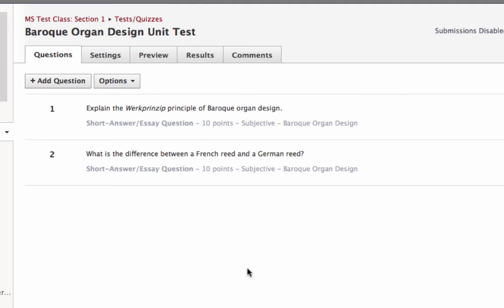So the advantage here is that when you have several teachers who are teaching the same material, several teachers are teaching this course on organ design, because it's a very popular class, they can be asking the same unit questions to be sure that the teachers have the same expectations for the students. That's the key here. You know that the students are getting the same material and they have the same expectations that they're being assessed on at the end of the unit. So this helps you to be able to share these questions and to be sure that your teachers are united in what they're teaching.